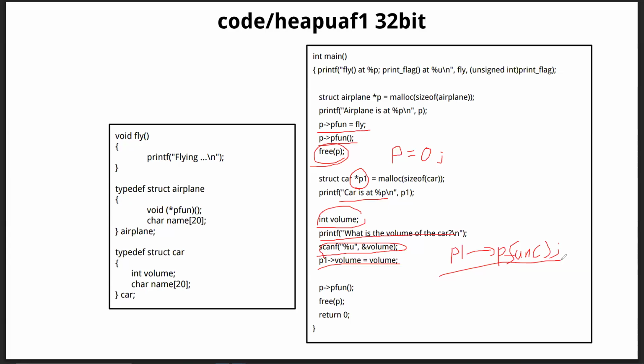So your hack here is you have a chance to override this function pointer, but you can only override that as a volume. So that's it. Try to do that. It'll be another 10-15 minutes to do this. So the 32-bit version will be fun.